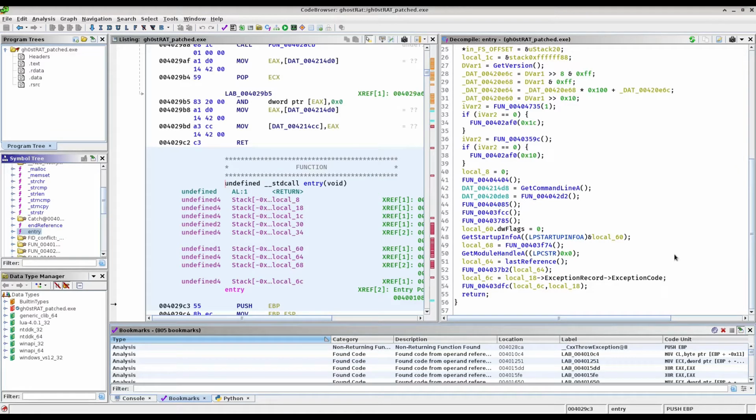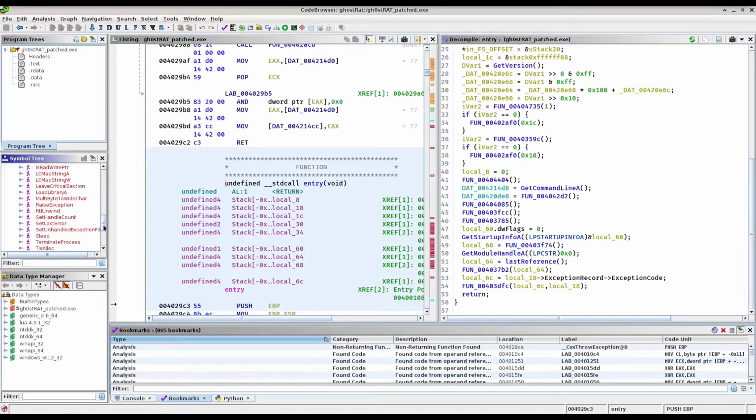Nothing just stood out. So I went on the search, and in the first step, I looked at the imports here. There are quite a lot of functions, but not all of these are interesting.